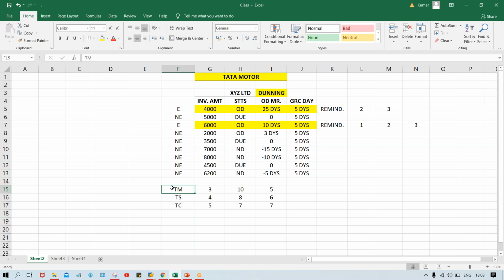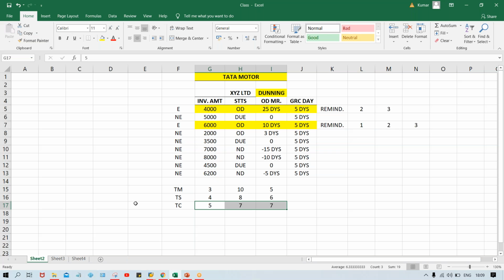So what do we have to do with configuration, guys? Standard settings are standard. This dunning program is given by SAP, but we have to configure it as per the client's requirement, as per the customer's requirement. So who is your customer, guys? If we are doing implementation for Tata Motor, then Tata Motor is our customer, right? So we make these settings as per Tata Motor. Whenever we go for a rollout for Tata Steel, then for Tata Steel we define a different dunning procedure, and for Tata Chemical also we define a different dunning procedure.